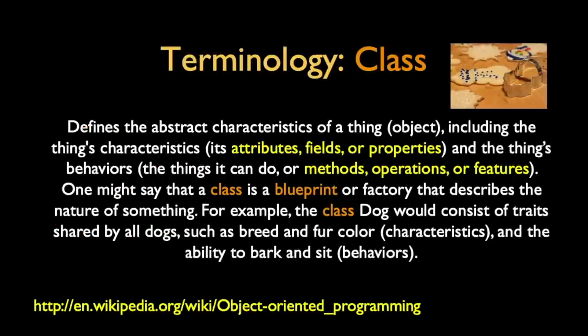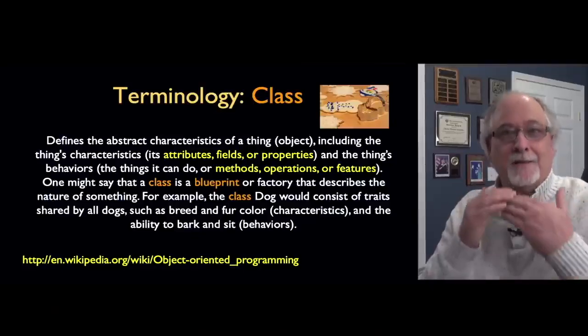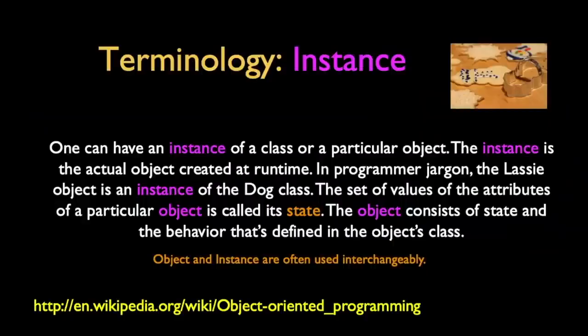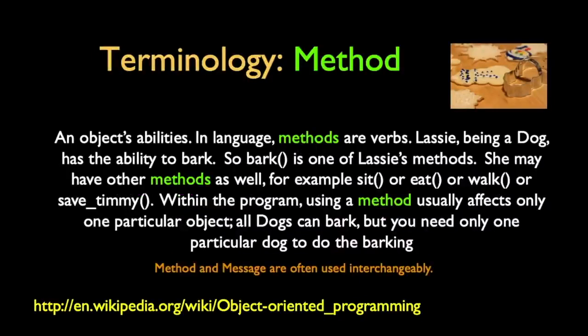So the class, like I said, is the template. It's a blueprint. It's not the actual thing, but it is the precise instructions on how to make the thing. An instance is once you make the cookie, you can have different frosting on it. You can have all kinds of other things. You can make subclasses, which is what we do for inheritance, which makes specialized versions of the class.